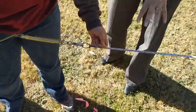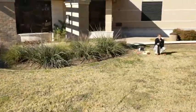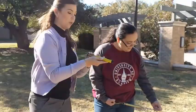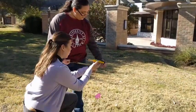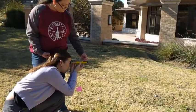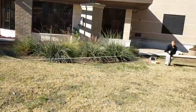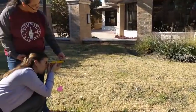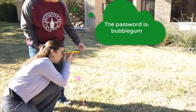We could take the measurement now, but these two are not level. So what I'm going to do is take the hand level over here and position it like this, and stand right here next to Lauren's hand, and point towards Dr. Andres. I'm going to make the bubble be in the middle and then have Dr. Andres move up or down accordingly. In this case, she needs to move up.